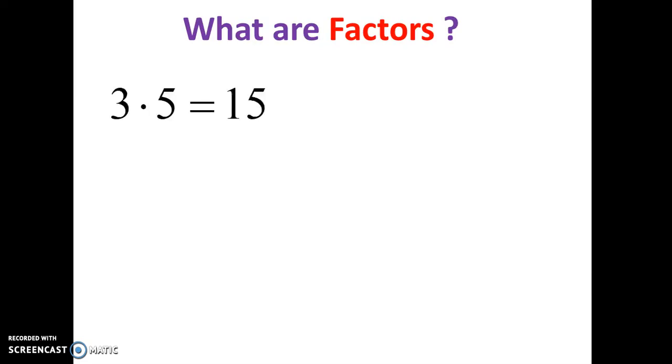3 and 5 equals 3 times 5 equals 15. 3 and 5 are the factors of 15. Factors are basically components of multiplication, two numbers or more than two numbers that multiply to create another number. So if somebody said factor 15, you would just rewrite it as something times something, the numbers that multiply to make 15.